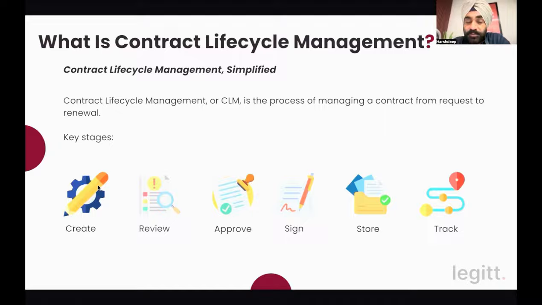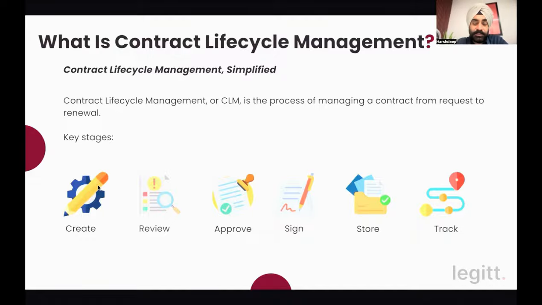There might be various payment milestones. In case of sales contracts, we receive payments from the customers. In case of vendor contracts, we make payment to the vendor. So all those milestones are embedded in the contracts and have to be managed. And then at the end of the life of the contract, either it has to be renewed into a new term, or it has to be expired. If it is a one-term kind of contract, we expire it. If it is to be renewed, we extend it by one more term.